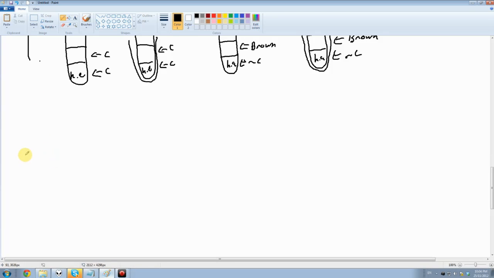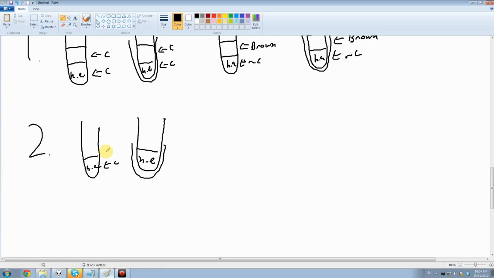Day 2, however, had slightly different results. These first two were pretty much the same as they were on day 1. Okay, that was H.E. These were both clear and clear. Right? Clear. That's an arrow, by the way. This one was clear and this one was clear. Same as before. However, this one over here, the hexane that had been exposed to light, had actually changed. This was clear and this was clear. So it resembled these two now.